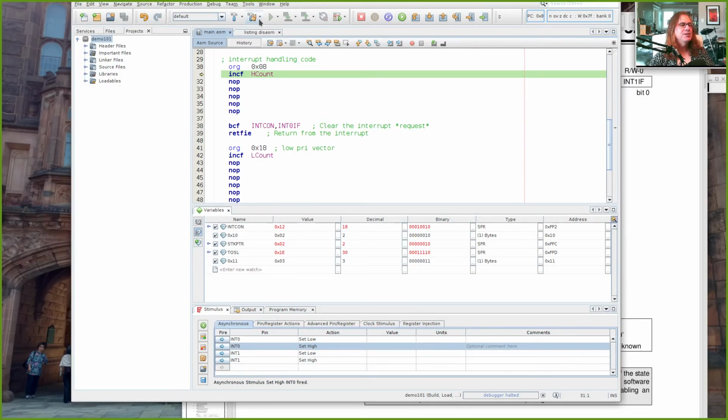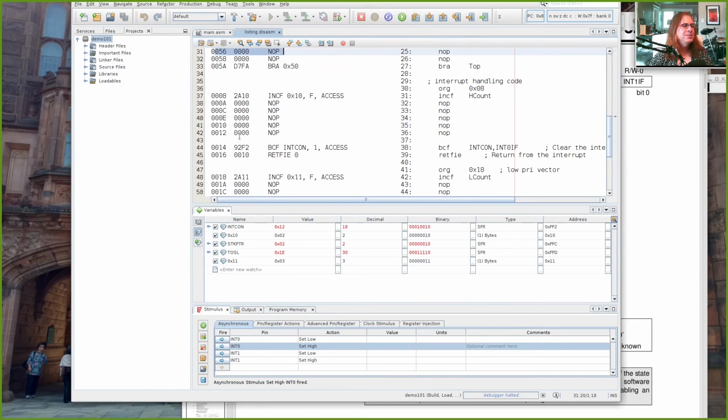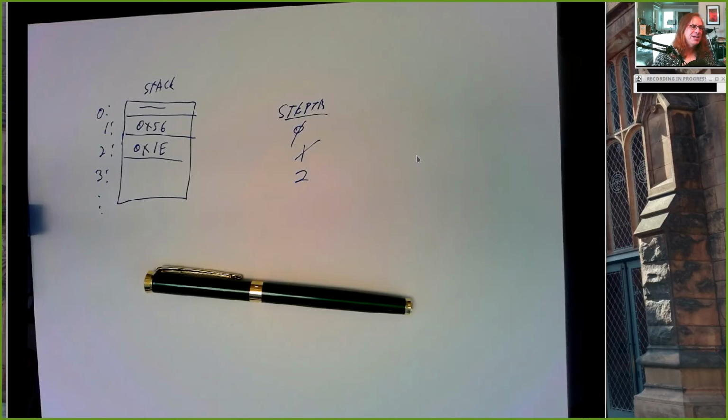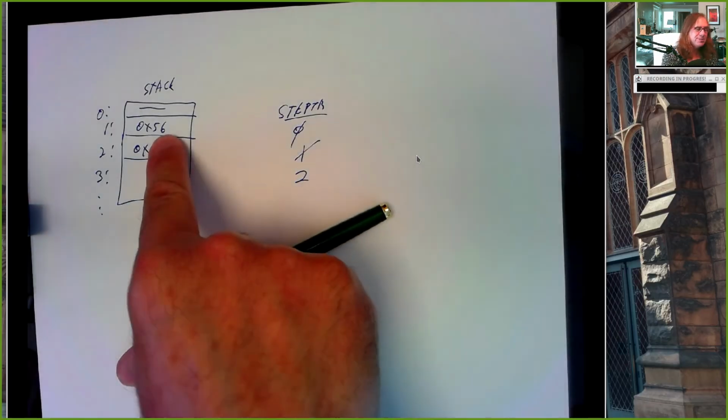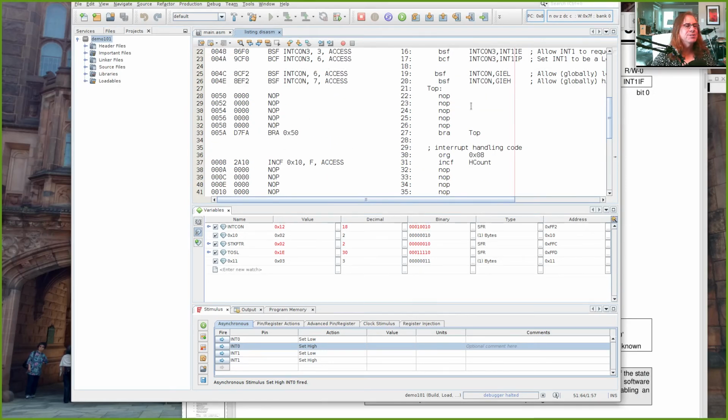Well, what is location 1e? Look at your disassembly listing. 1e is right here. That's inside your low priority interrupt code. So when we get to this high priority retfie, I should jump back to line 45 and finish up the low priority code. And then when that's done, it should jump back to location 56. And location 56 is up here inside our loop.